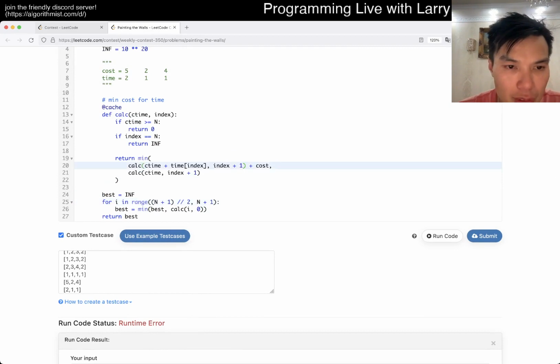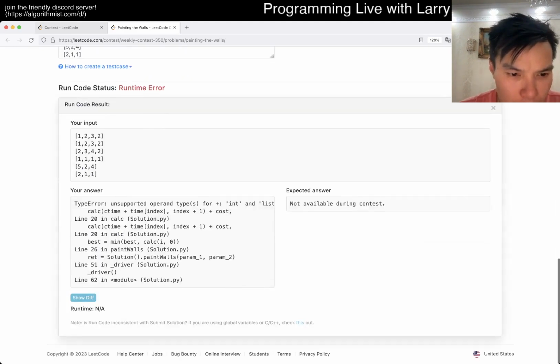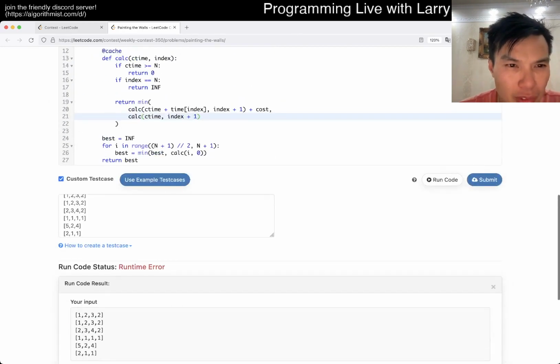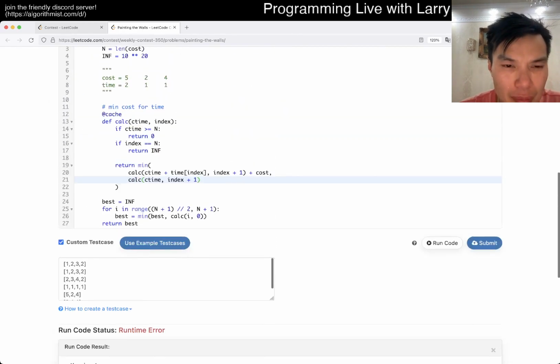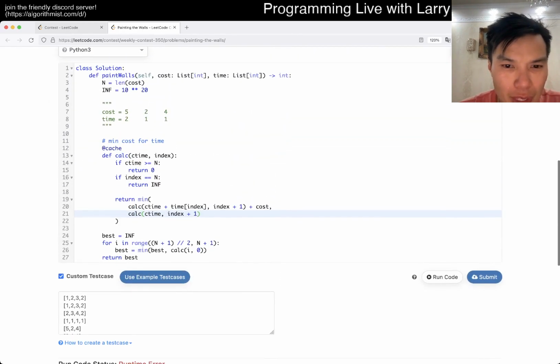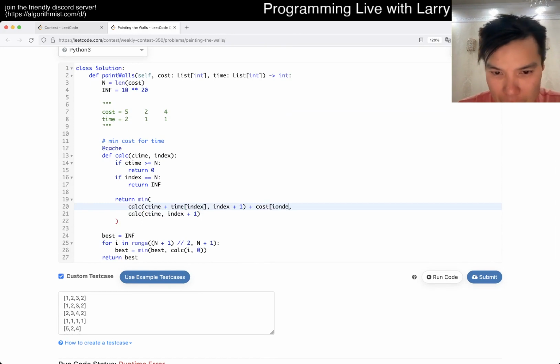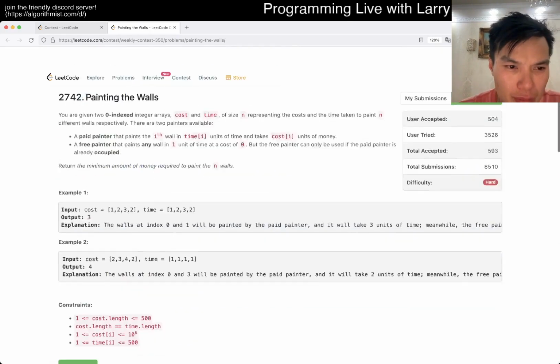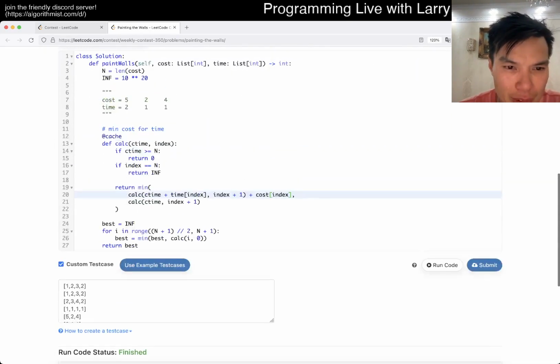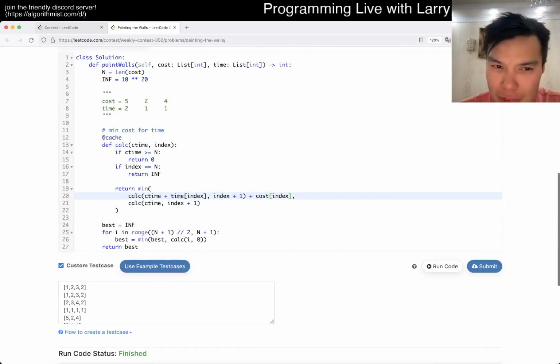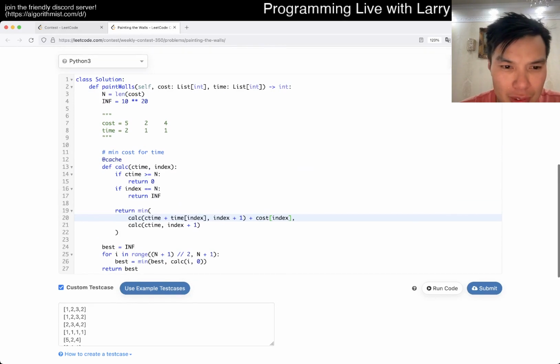Intent list. What? Line am I talking about? 20? C time plus time, plus cost of index. Whoops. Well, I mean, that's pretty good if true.